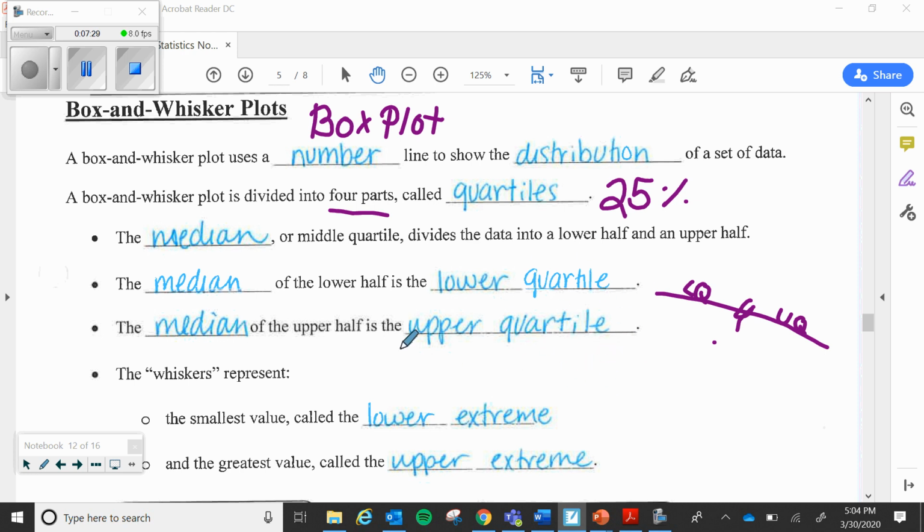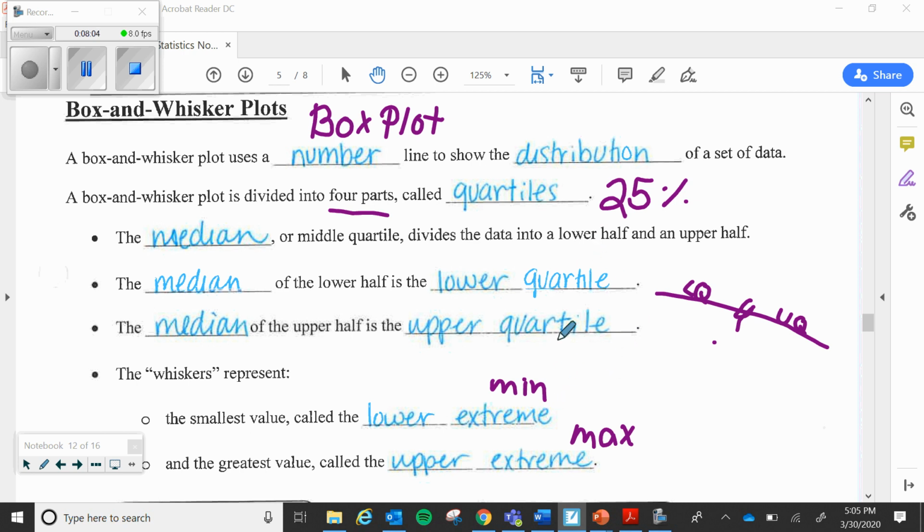Okay, so we've got our median, we've got our lower quartile, our upper quartile, but that's just 3 numbers. And I told you guys we're going to have to deal with 5 numbers here. The next are 2 really, really easy ones that you should be able to pick out really quickly with our data sets. It's going to be our lower extreme, which is basically just another word for the minimum. So I'm going to put min right there. And then our upper extreme, which is our maximum. So the smallest and the largest number in that data set. That's all we're looking for here.